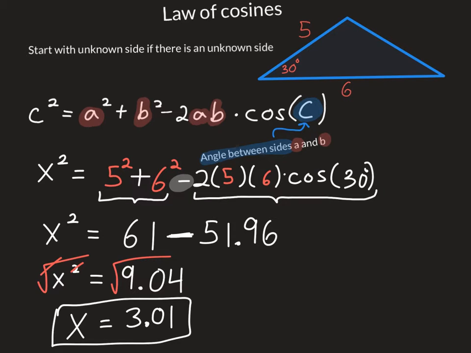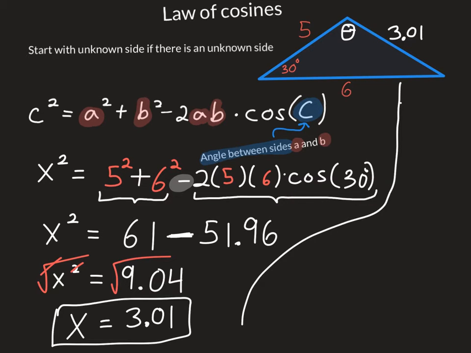And let's now think about what if I wanted to maybe solve this entire triangle and find the other angles. The law of cosines is definitely a lot more work than the law of sines, and more opportunities to make a mistake as well. So we should use law of cosines as little as possible. Let's take a look. Maybe if I wanted to find another angle here, let's label this unknown angle as theta. In order to use law of sines, I would need to know an angle and a side across.